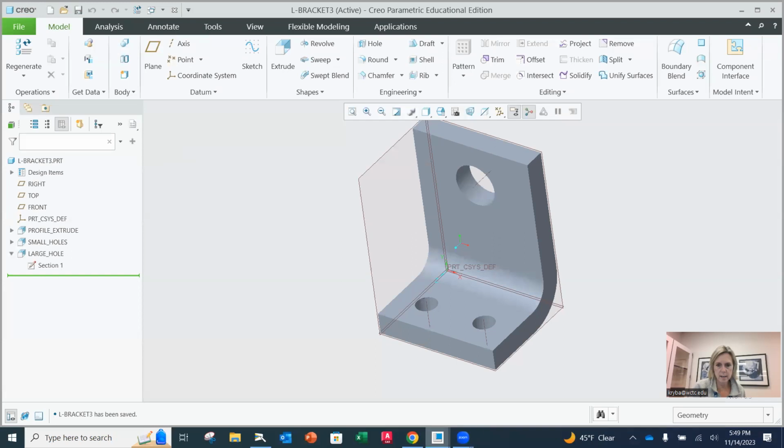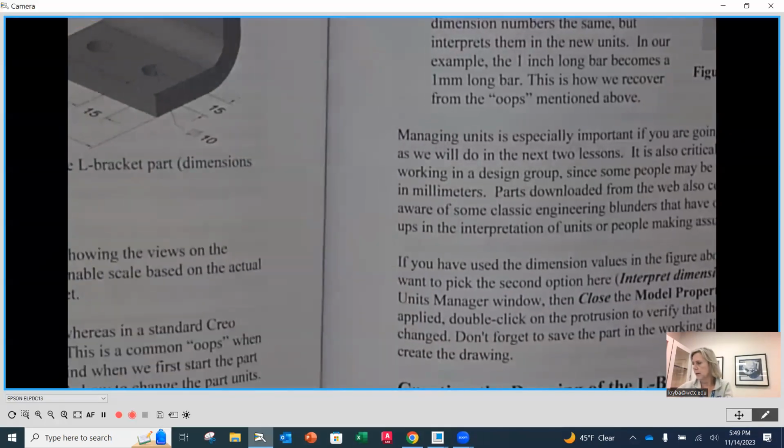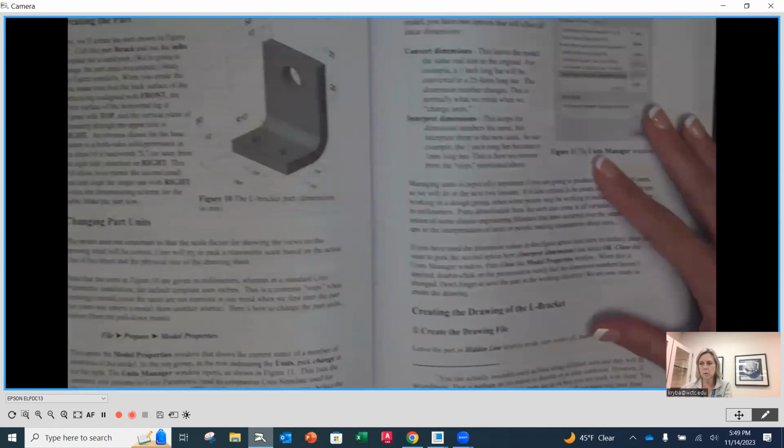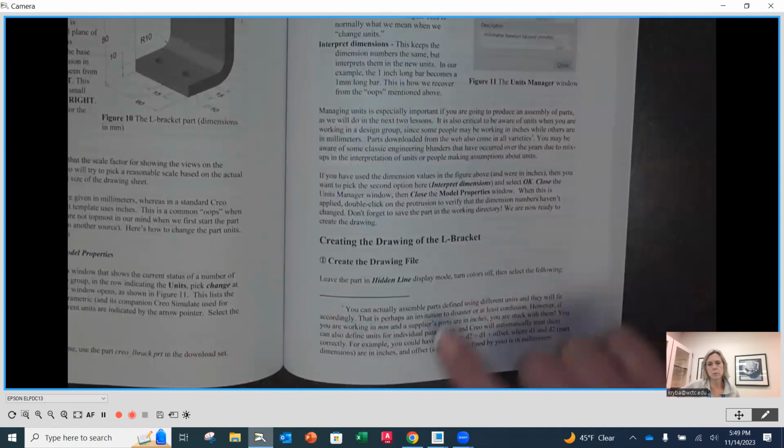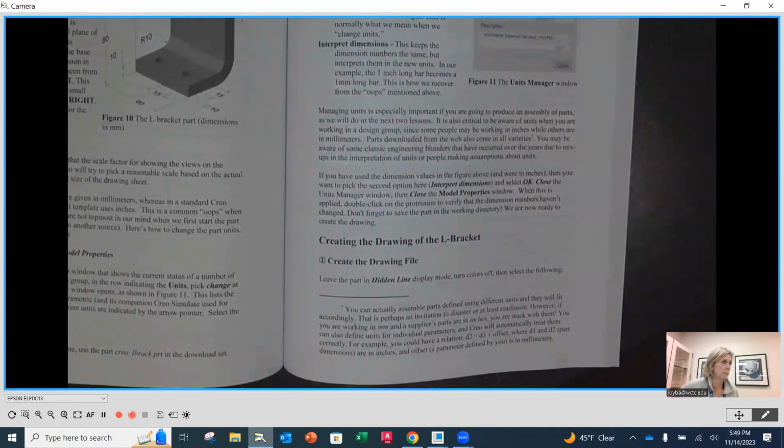Okay, so let's go underneath and find where we're at in the book here. So we created our part. We changed our part units. Okay. And now what we're going to do is we're going to start to create a drawing. Okay. So our model is going to kind of be out by itself as just a model. So if we go into the directory, there's going to be a .prt file, okay, and that's always going to be our model, just the model. Now what we're going to create off of this is going to be a DWG. They are not going to be in the same file, but they're associated.